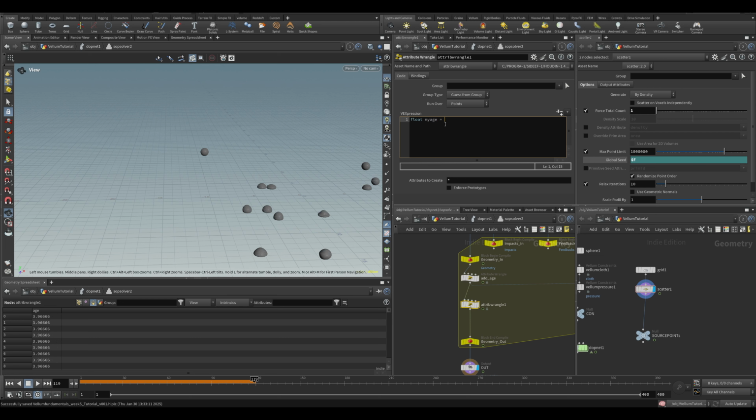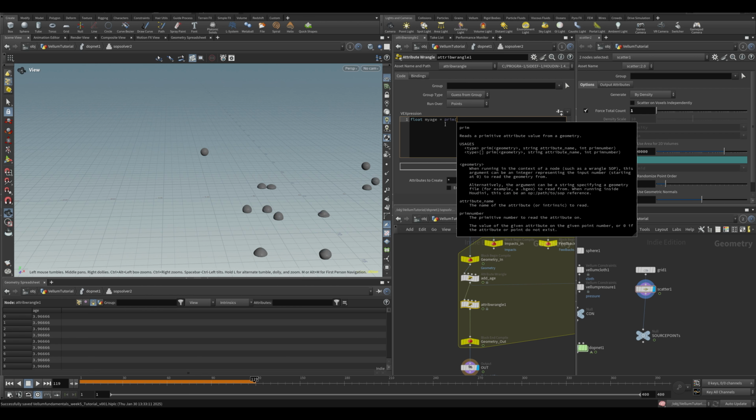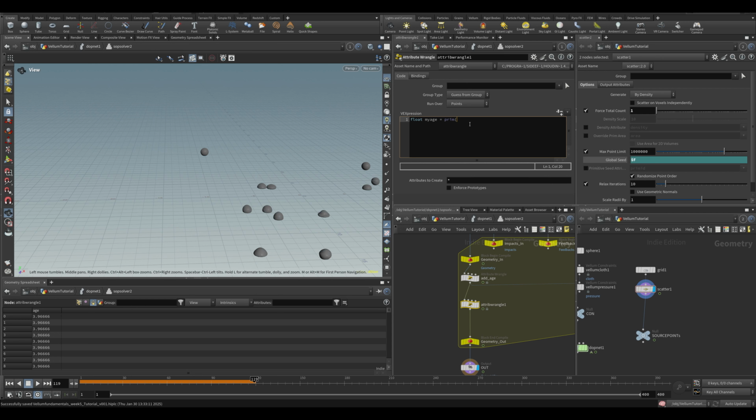We're gonna create a local variable here, and we're gonna say prim, open bracket. This allows you to load a primitive attribute. I'm gonna say, all right, from the current input, string attribute name and prim number. So we can say, all right, current attribute. We wanna load age, and we wanna grab it from the current prim num. So if we write this out, like f@cheese or whatever equals my age, you would get an attribute here that's the same. But because we are writing it here as a local variable, we can just use it in here, right?